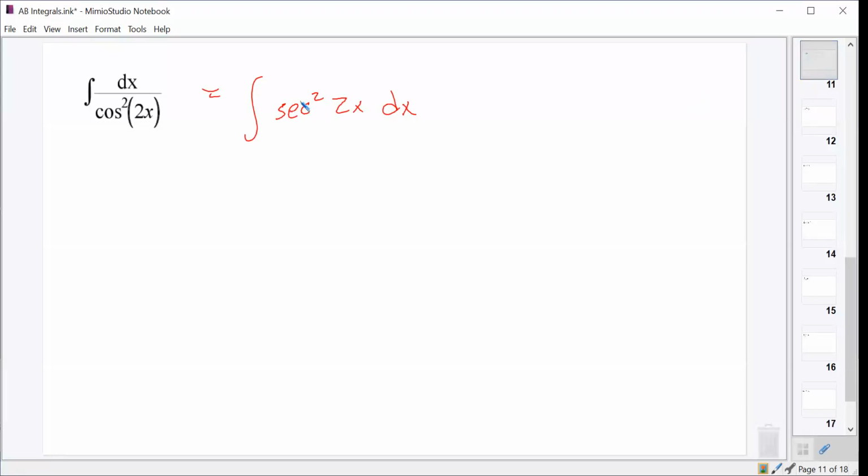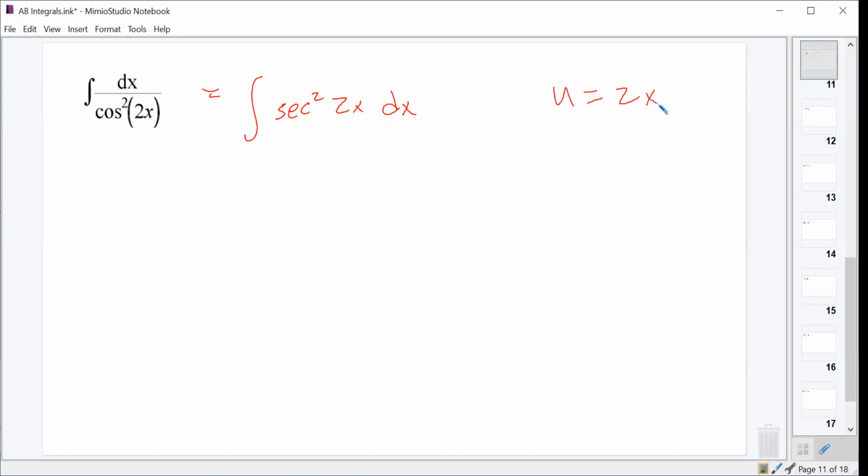And then we do know the integral of secant squared of x dx, right? What's the integral of secant squared x dx? Tangent. Tangent, right? But since we got a 2x in here, that's a little bit of an issue. So what do we have to do to get rid of that 2x? U-substitution. Yeah, so let's just get rid of that 2x, making it u.